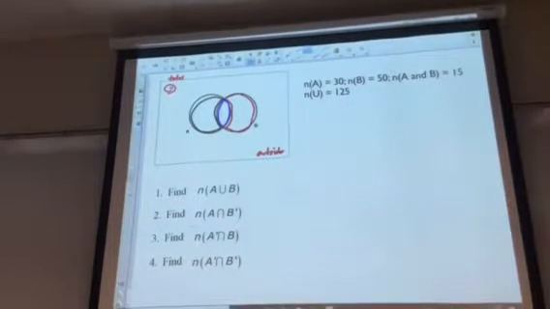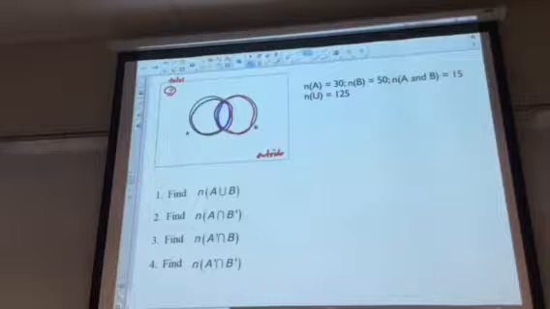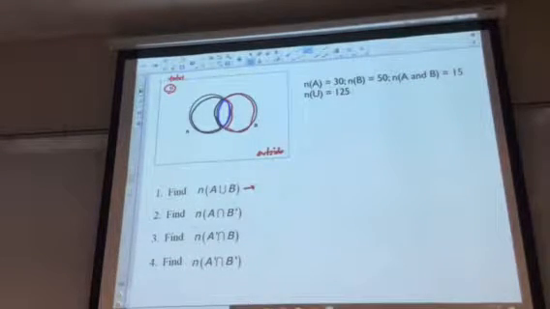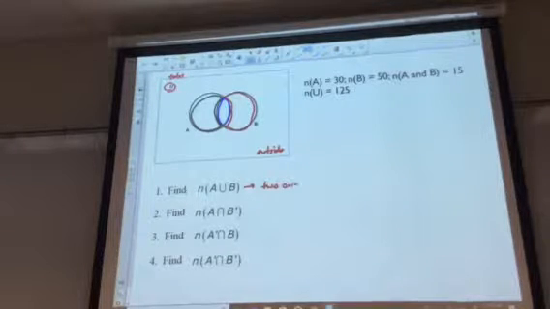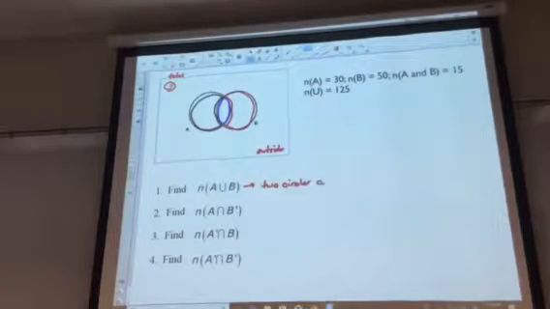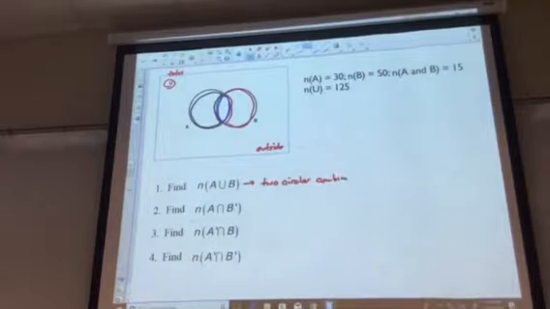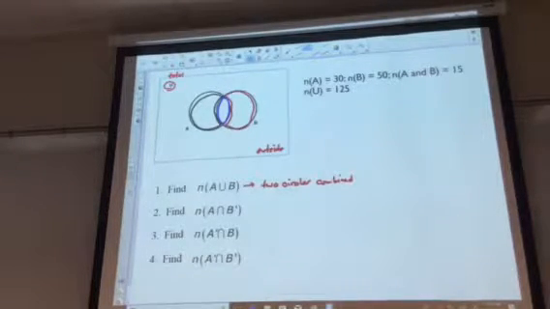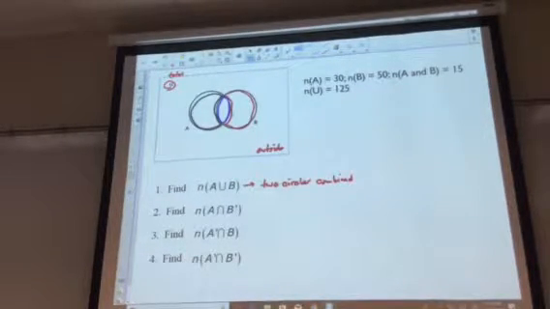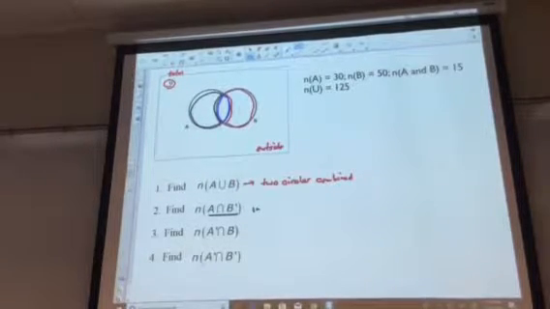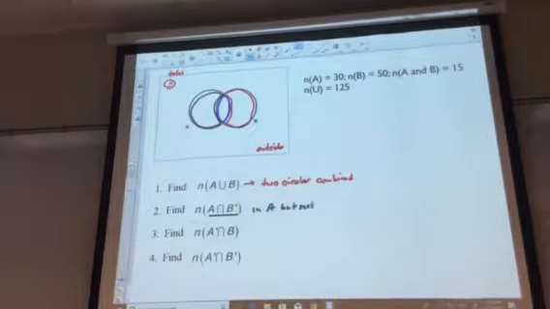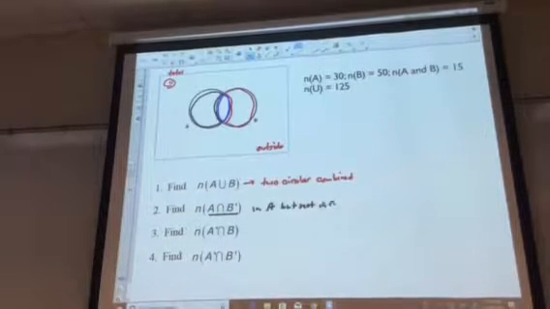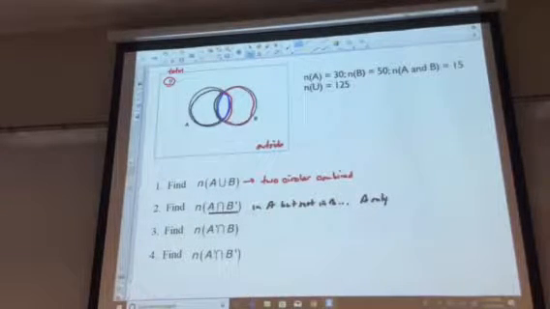So in other words here, I want you to combine A and B, so this particular set is asking me to deal with the 2 circles combined. This information down here says it must be in A, that it cannot be in B. In other words, that means it's in A only.